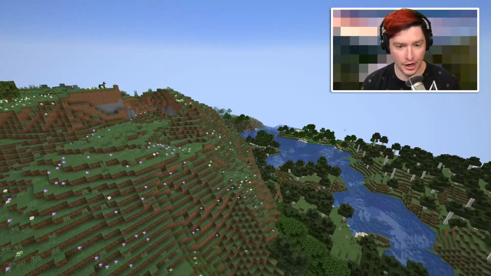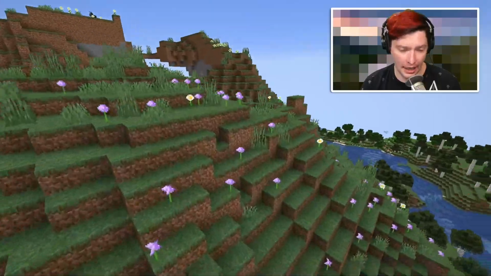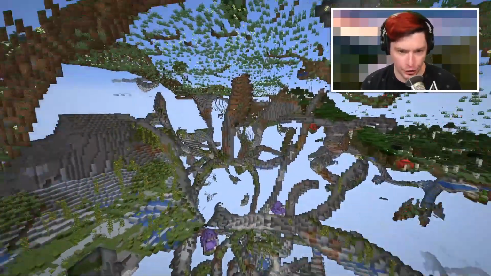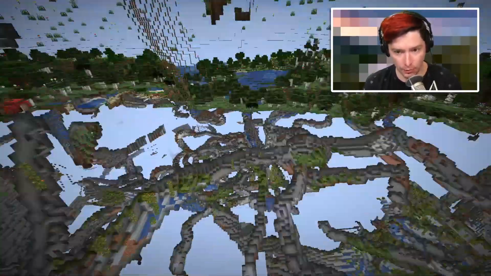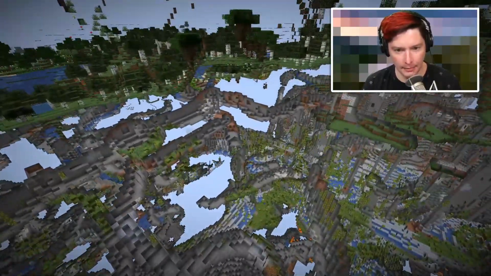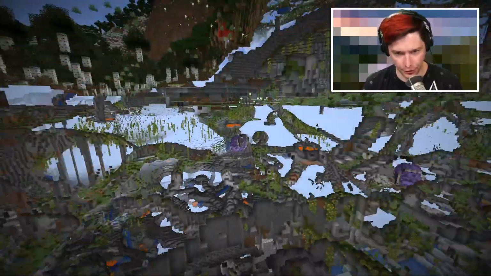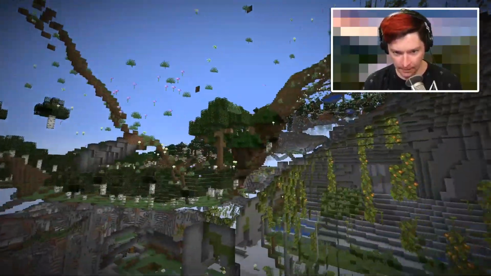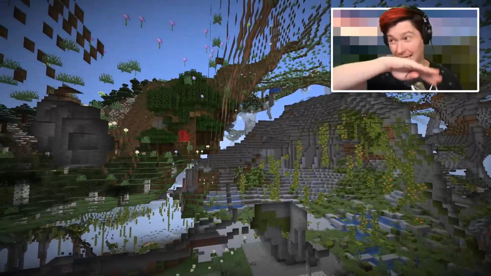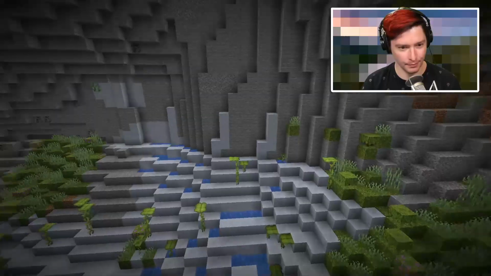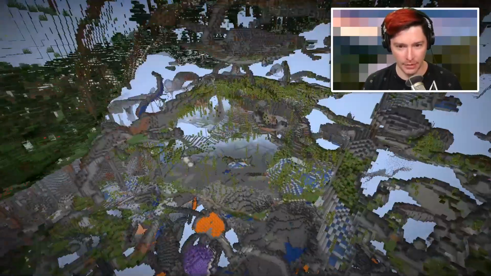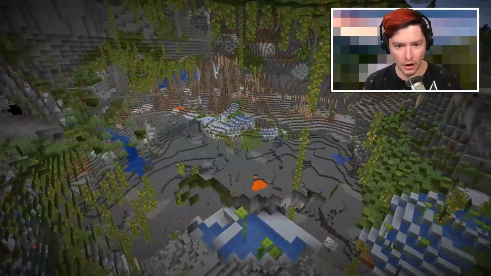Also, another thing that's changed is if there are caves, they will go into mountains. So this type of huge hill before, caves would just kind of stop. But now, whatever sort of cave situation is going on, it will respect that there's land there and continue on. Look at this cool, massive area. Oh, I love the new generation. Believe me. Look at this. What on earth? It's massive.